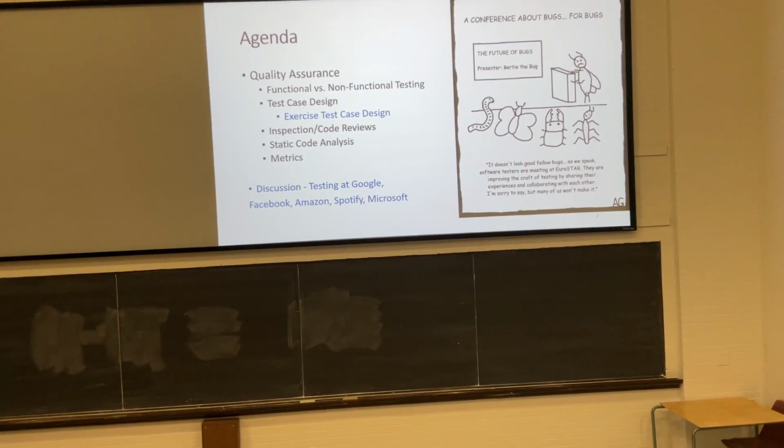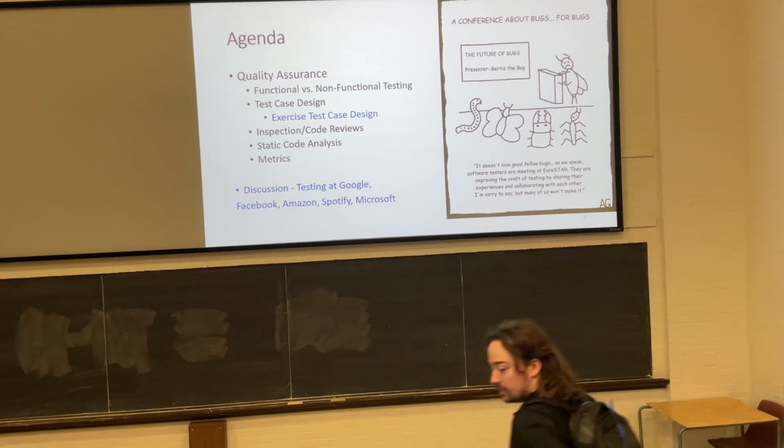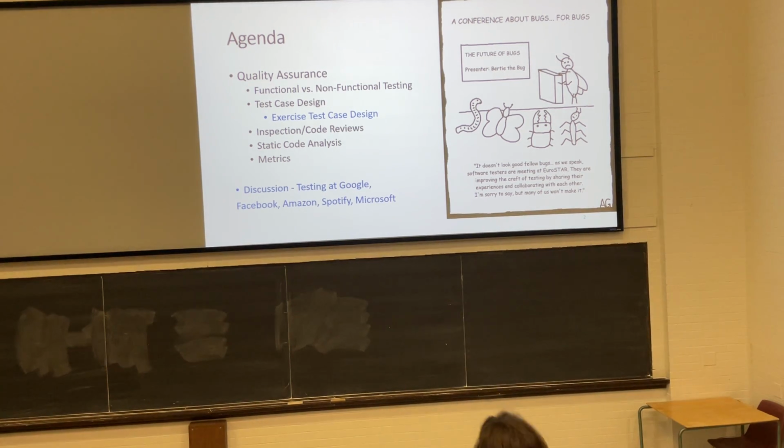Meaning we're gonna do test case design. You'll be able to use that for testing and also code reviews. So for the theory part of it, we're gonna go over functional and non-functional testing, test case design, code reviews, and then we have just a couple of slides introducing what is static code analysis and software metrics. And then we have a discussion.